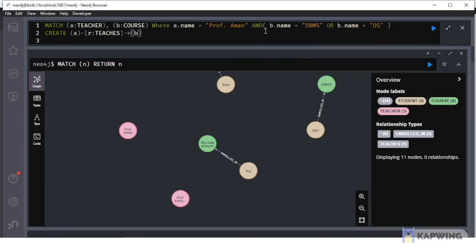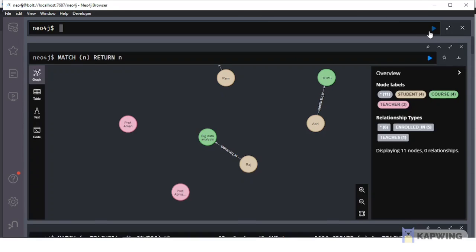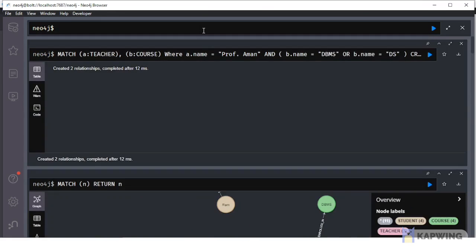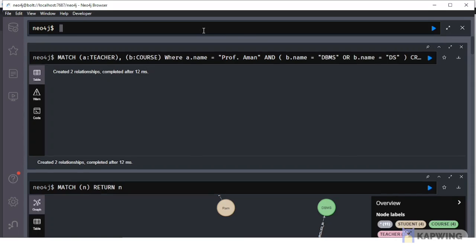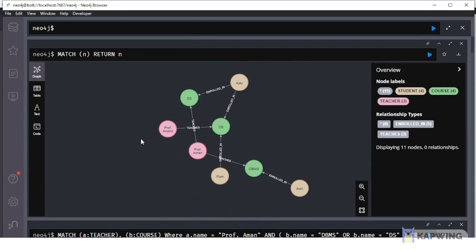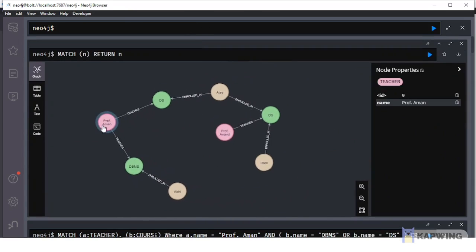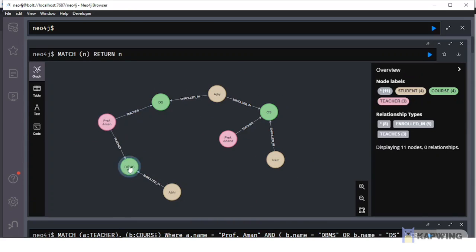So this query will create a relationship from Professor Aman to the course DBMS, and also one more relationship from Professor Aman to the course DS. So let's run this query and let's see the results. So we can see here that Professor Aman teaches DS and he also teaches DBMS.